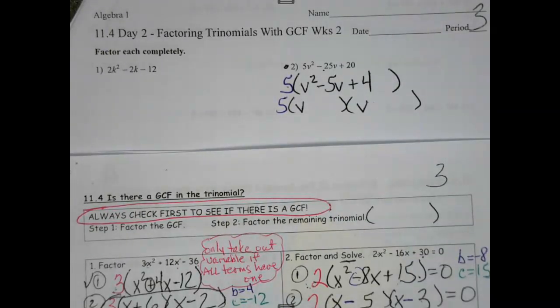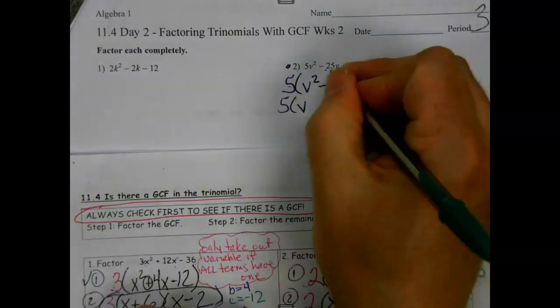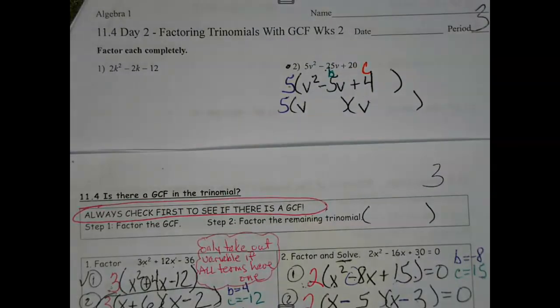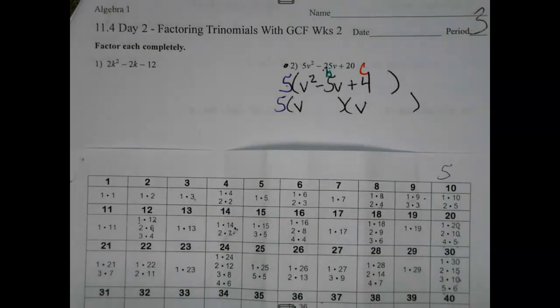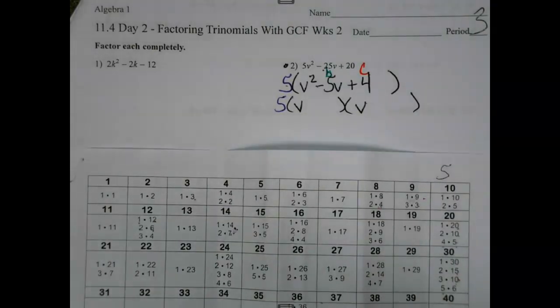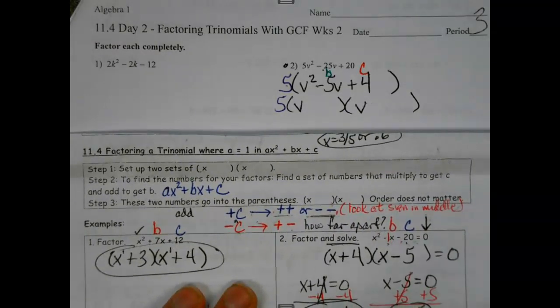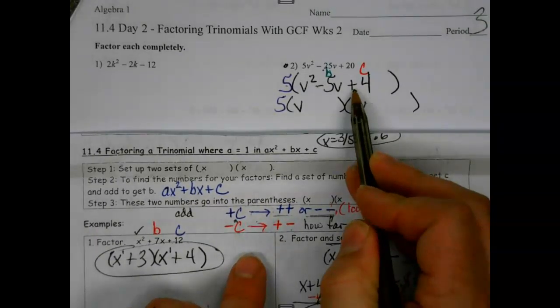And here's our new job. We've talked about this, this is our C value. This is our B. So what difference does that make? When we're doing these, the C value is going to tell me a whole lot. Hang on, I've got to flip this around. We had a note on there yesterday to look at our 11.4 notes if we needed to. So here's basically what we get told. That C value is positive.